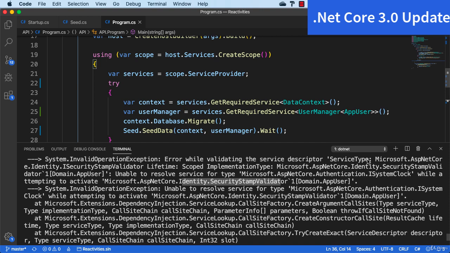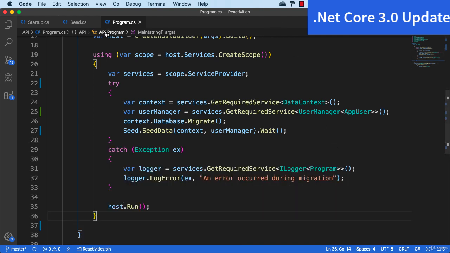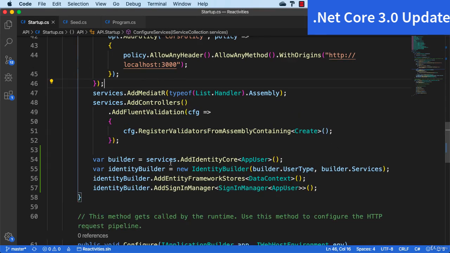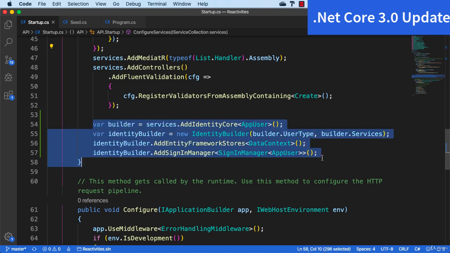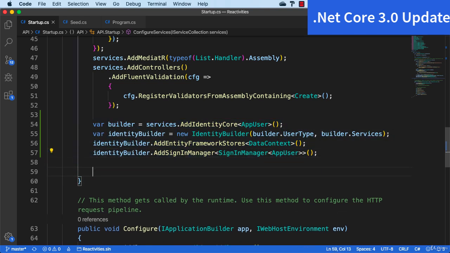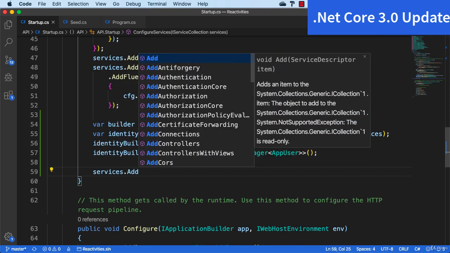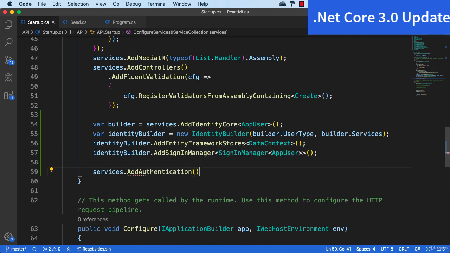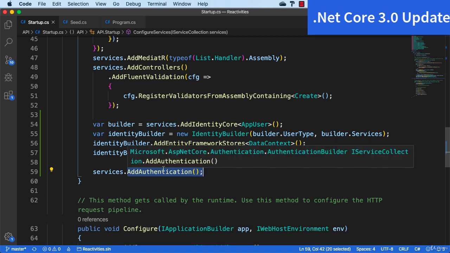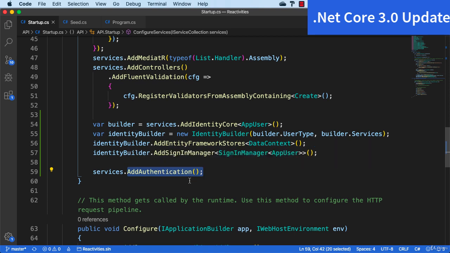But what this really means is that inside our startup class, where we've configured identity, we've only really done half a job at the moment, and we're going to come back and add additional configuration to this shortly. But just so that we can continue with this particular lesson, what we'll also need to do here is simply add a service for adding authentication. This is where the system clock security is contained, so simply by adding this line we should be able to start our application and move forward.